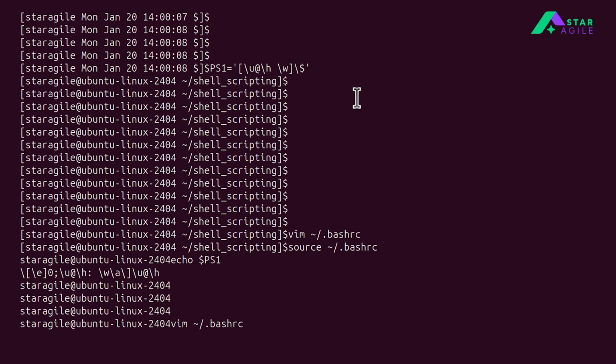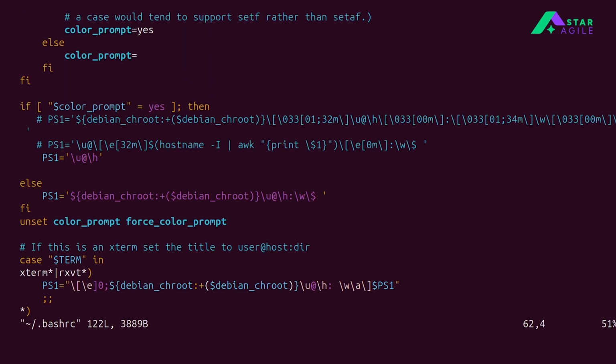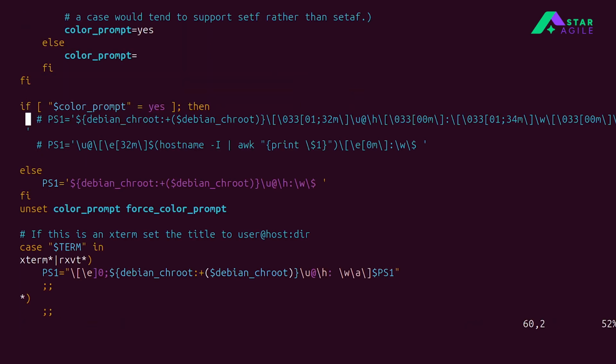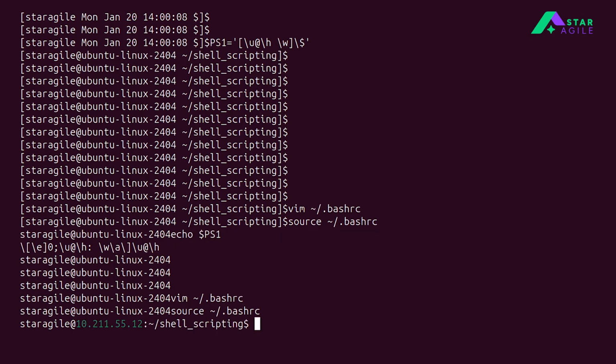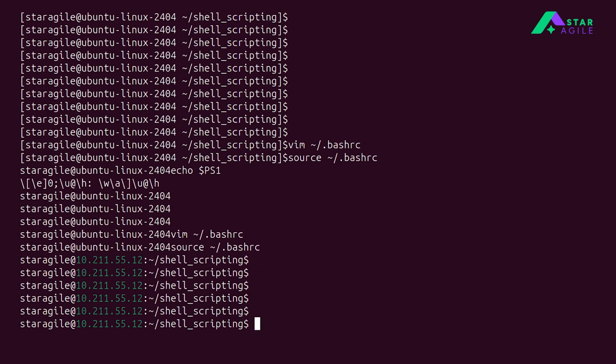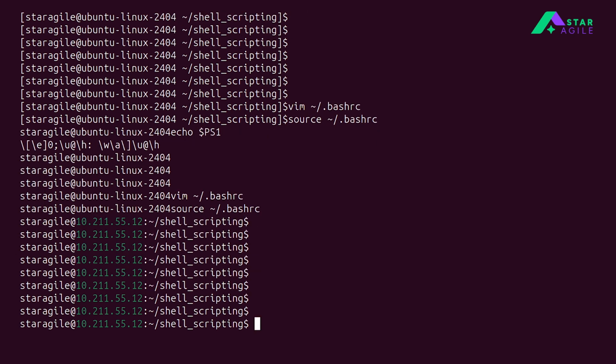But now I don't want it to be permanent. I want it to say dd and okay, and let them be permanent. Source and then bashrc, and that will make it back. So that's how you can just play around with the bashrc file. You can just source the file and then you can change the prompt, whatever.